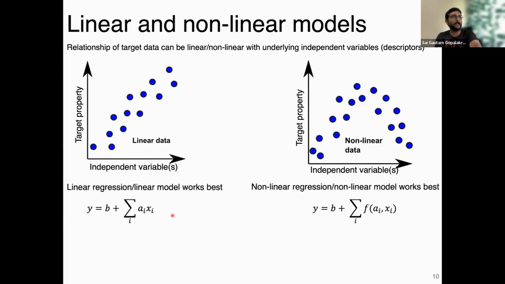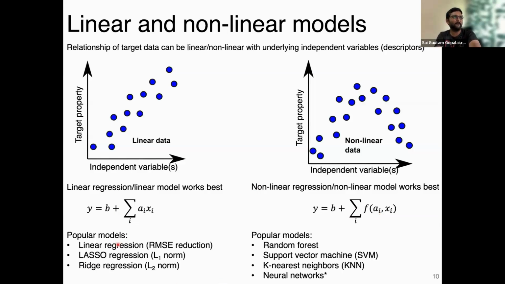If you take a linear model, the functional form is fairly simple and intuitive to understand. You typically have a constant term, and you have some weights associated with all the independent variables that you have in play. If you have a non-linear model, you once again have a constant term that is usually set as an offset, but you have a non-linear function here of the a's and x_i's. This non-linear function can be a simple quadratic, sinusoidal function, exponential function, and so on.